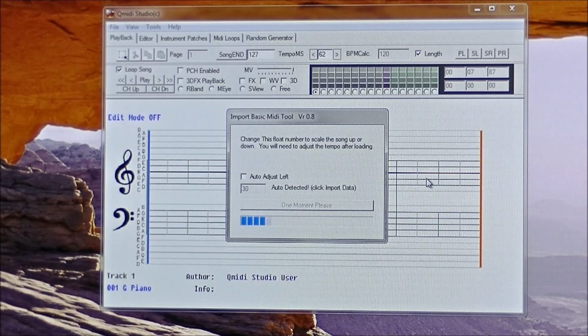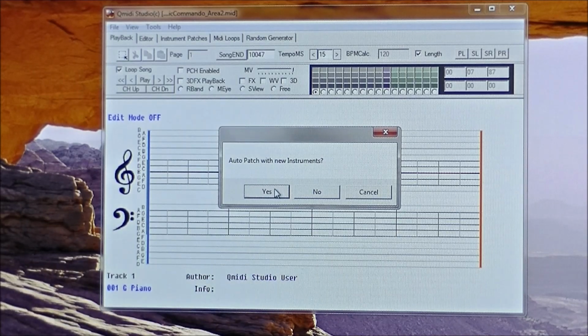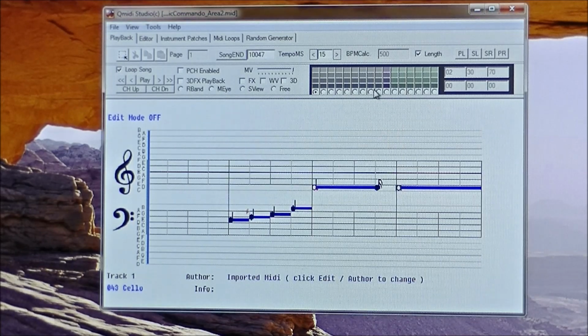This file automatically has detected the proper scale, so it's merged into my editor properly. With this, you can just say no, because we're not going to be using the digital instruments. We're just going to be using the MIDI. To disable the MIDI and play my recorded instruments, it's this PCH enabled button here.